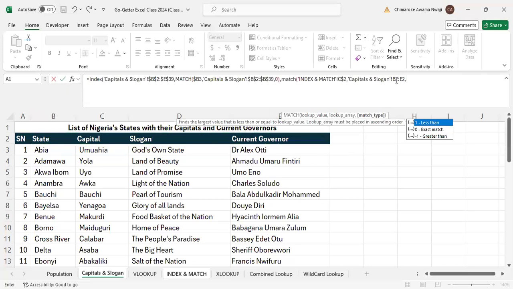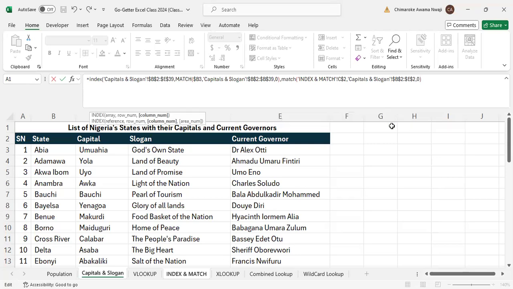Before I move to the next place, I want to lock this so that it doesn't move, because I'm going to be sliding from the other table, but I don't want this original source table to move or change as I slide along. So I'm going to lock this here, and lock this again, comma. Match type is exact match. I'm going to put a comma and close the brackets. So now that's what I have done.